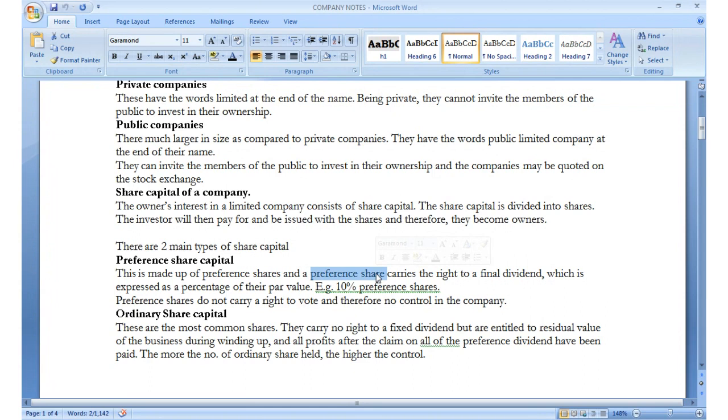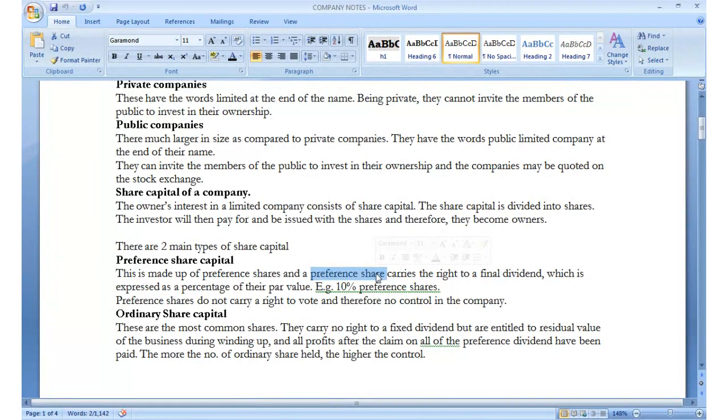Another characteristic is that they have a right to a fixed dividend. A dividend is the return that you get as a shareholder, maybe per year or after 6 months, because of investing in that company. You have bought shares of, for example, Equity Bank. How do you benefit? You are given dividends at the end of the year or after 6 months, or the period that the company decides, when they make a profit. So when the company makes a profit, part of that profit is shared to shareholders as dividends. Dividends are the return shareholders get for their investment in that company.